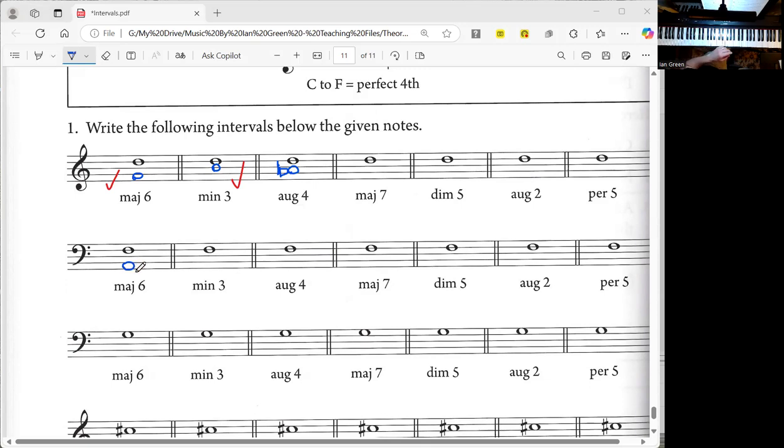So we know that F natural has to be a minor sixth. So in order to make this a major sixth, when we have to write the interval below a given note, we have to change the bottom note. We can't change the top note. That one's given. That one's provided for us. So to make this interval from a minor interval into a major, we change the bottom note to A flat.